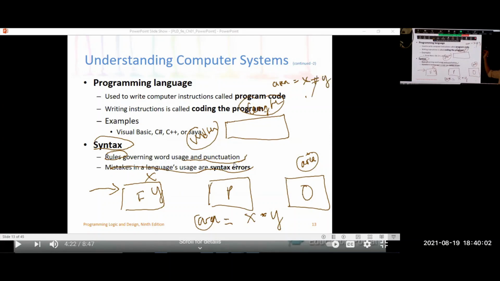That is a syntax error because the computer doesn't understand what is the command with this one. What is the syntax of this one? So in that case, you have the syntax error here. And whenever you have the syntax error, when you run the program, the program will be stopped. The program is stopped, and they tell you that you have the syntax error. So in that case, you have to go back to fix it. Right? So whenever you have syntax error, when you run the program, you have no way to run it smoothly. You got the notification, what is the error here, and you have to go back to fix it.